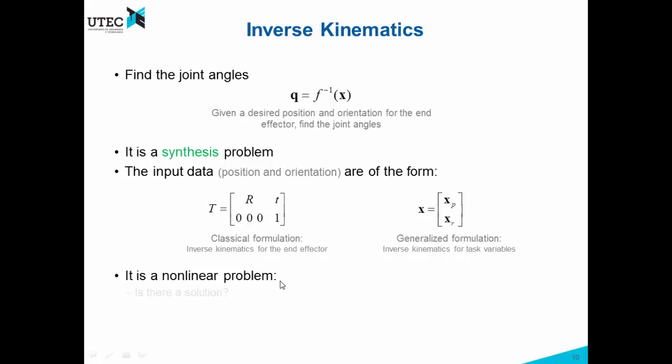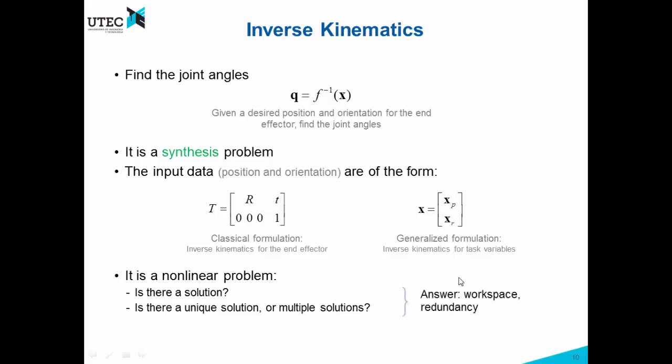It is a nonlinear problem. So since it is nonlinear, we have to ask ourselves some questions. Is there a solution? Is there a unique solution or multiple solutions? And the answer will be the workspace and the redundancy. Another question is how to solve this. It is not that straightforward.